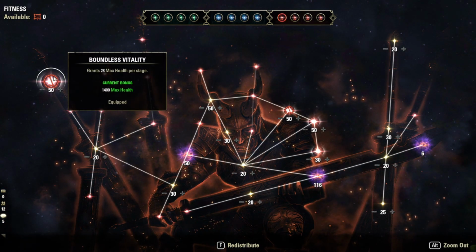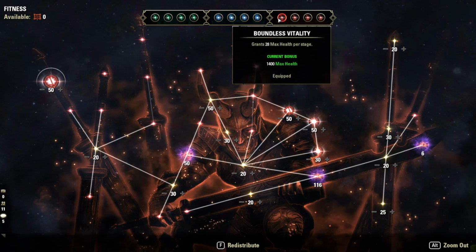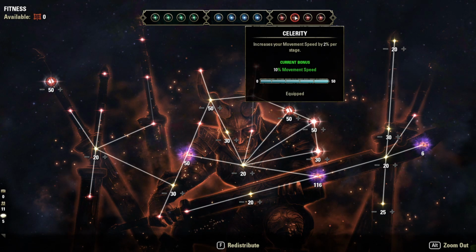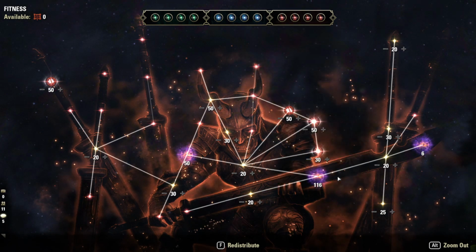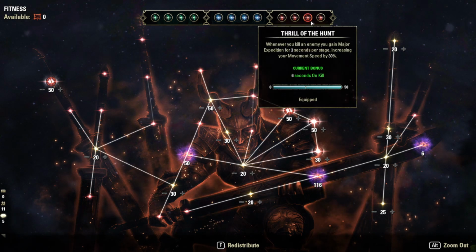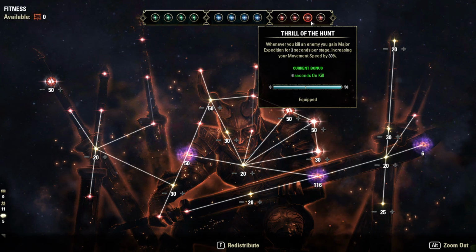And over here we're running max health. I want to make sure I picked up this max health too, and even with those we're running really low. So we've got that Boundless Vitality, and Clarity for an extra 10% movement speed. Clarity is inside this tree right here. And then Thrill of the Hunt. Whenever you kill an enemy, you gain Major Expedition for 3 seconds per stage, increasing your movement speed. So when I kill someone, I get 6 seconds of Major Expedition.